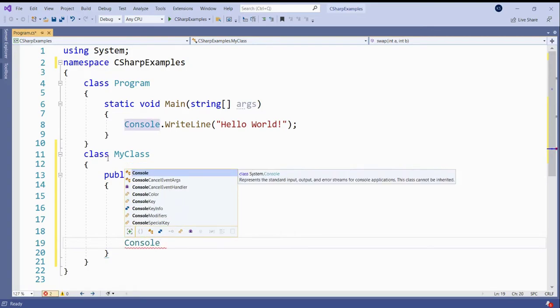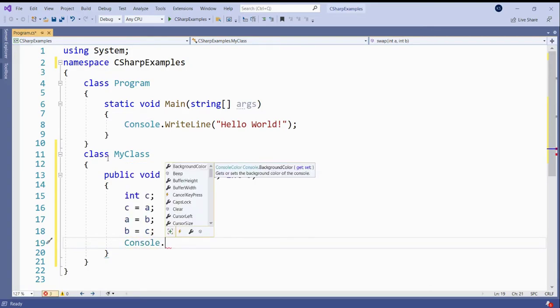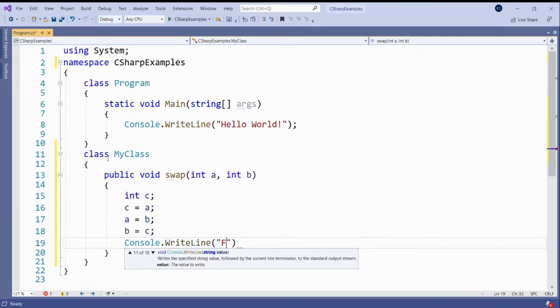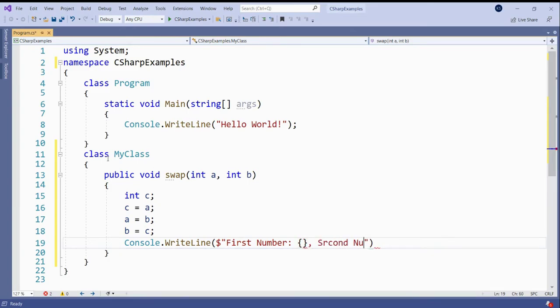And we can display the result of swapping, first number and second number.